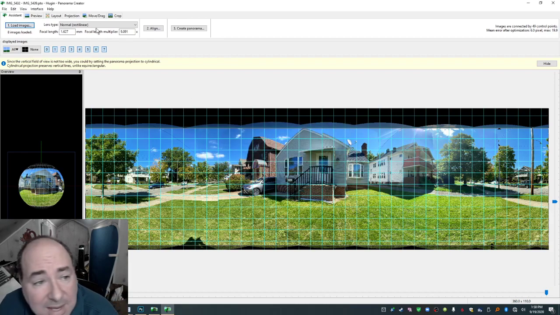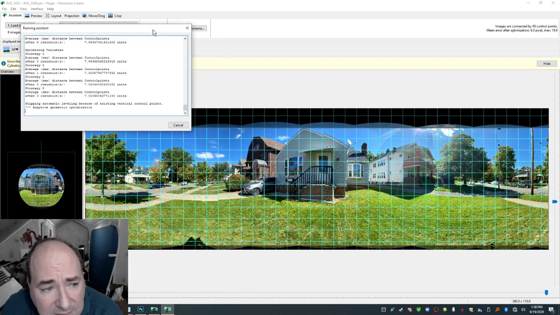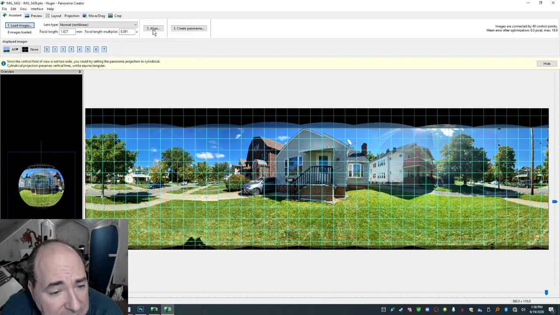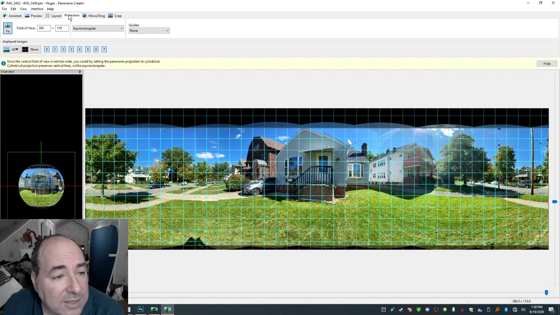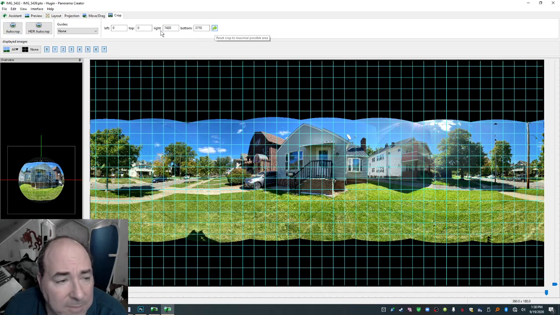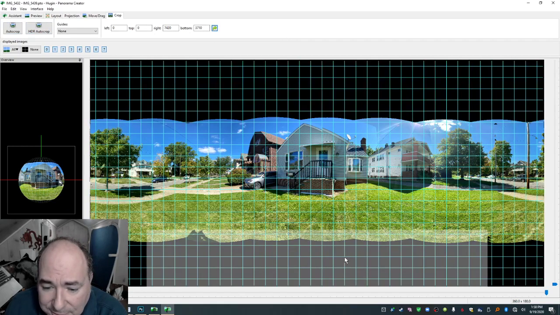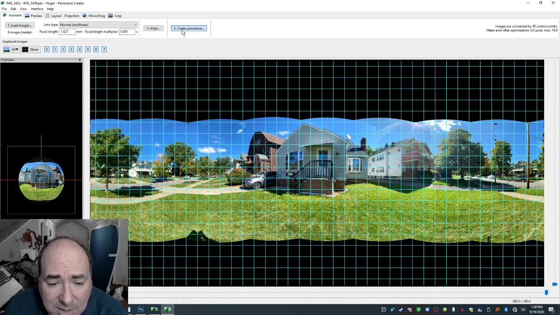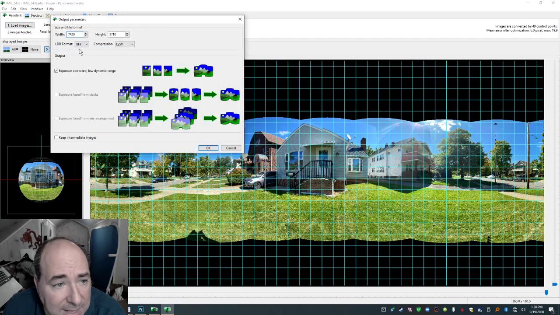I don't know what that meant. Let's do it again. Okay, this time we didn't get an error message. That's good. So again, I'm going to set the projection to 180 degrees. Make sure it's equirectangular. I'm going to make sure I reset my crop. All those things I have to do, otherwise I'm not going to get the full 2:1 image. I'm going to go back to my assistant and hit create panorama. I'm going to make sure it's a JPEG, like I did before.